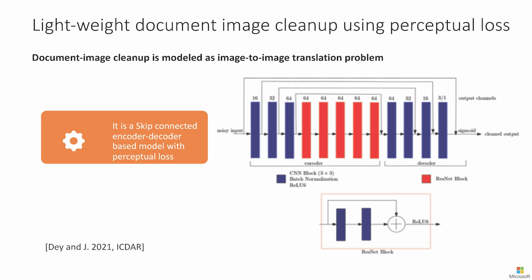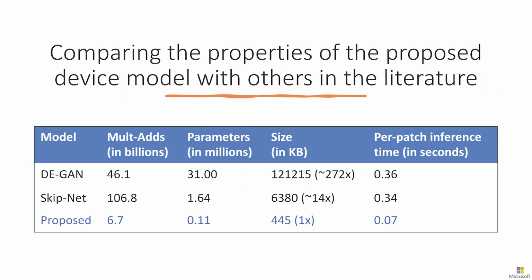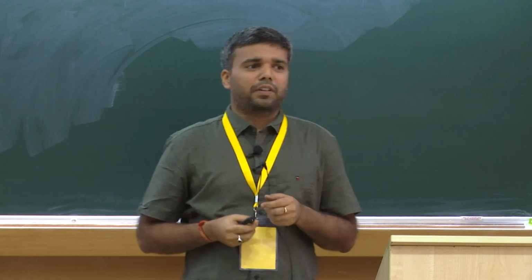It's all about the overall business objective and how we are able to satisfy that given the constraints. Just to give an idea of the properties with respect to something like DE-GAN, which was at least the state of the art perhaps a year ago, there are several times reduction in size. For example, from 121 MB, we go to something like 500 KB. There is no trick, so to say.